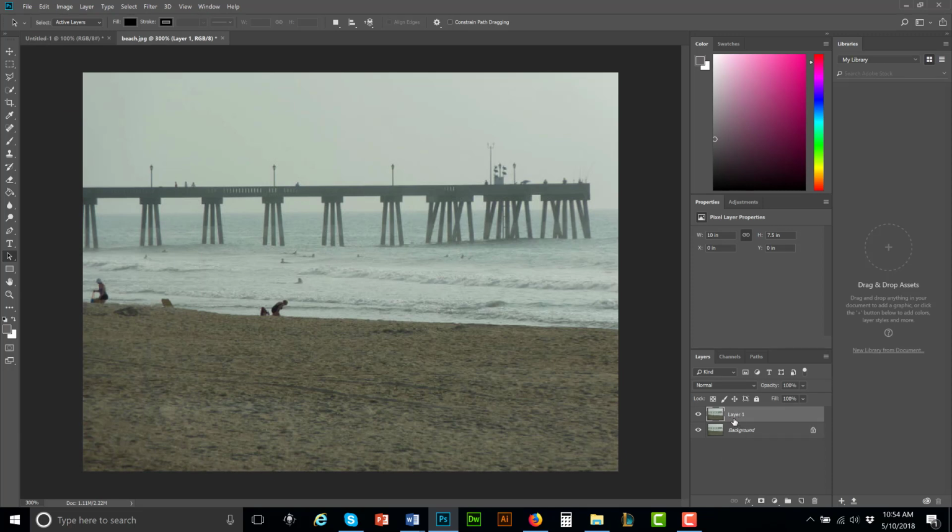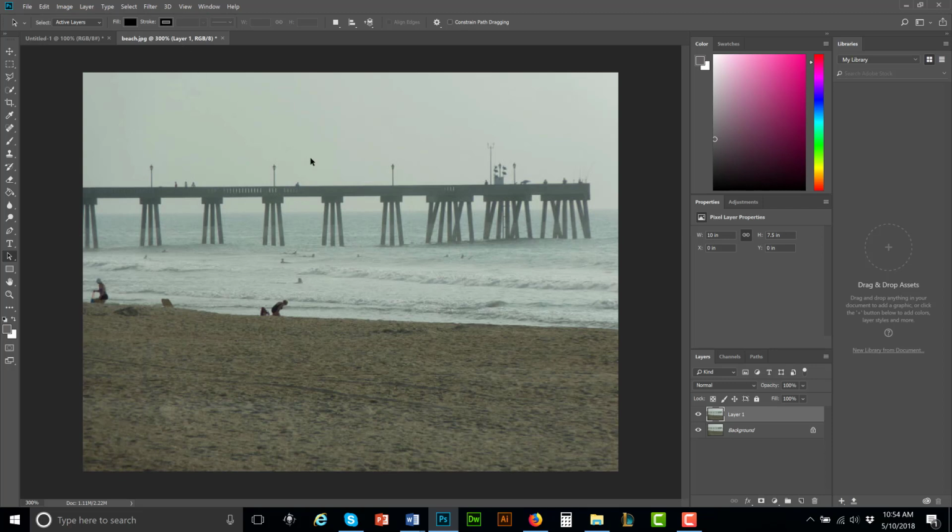I'm going to explain layers in a different video, but you never, ever want to work from this background layer. It doesn't do a lot of stuff. It's locked by default. So just know that you don't want to use it. You always want to work from a separate layer. So you can hide it if you need to. If you don't want to see it there, it doesn't matter. But that would be if I was erasing and I still saw my image.